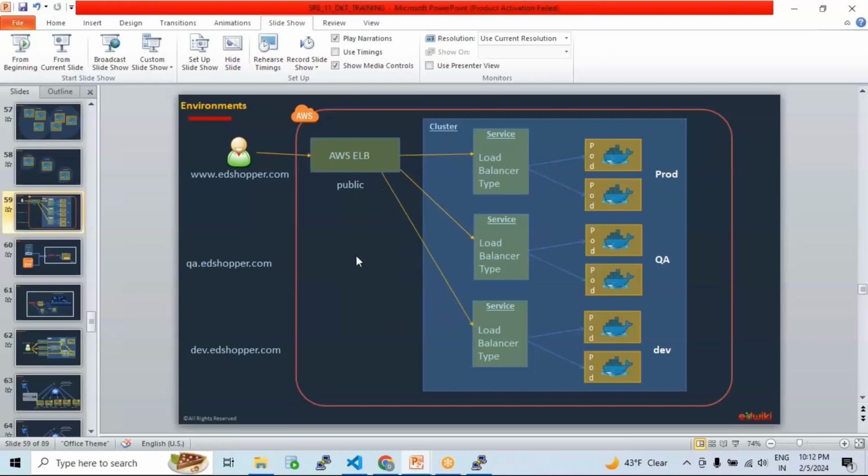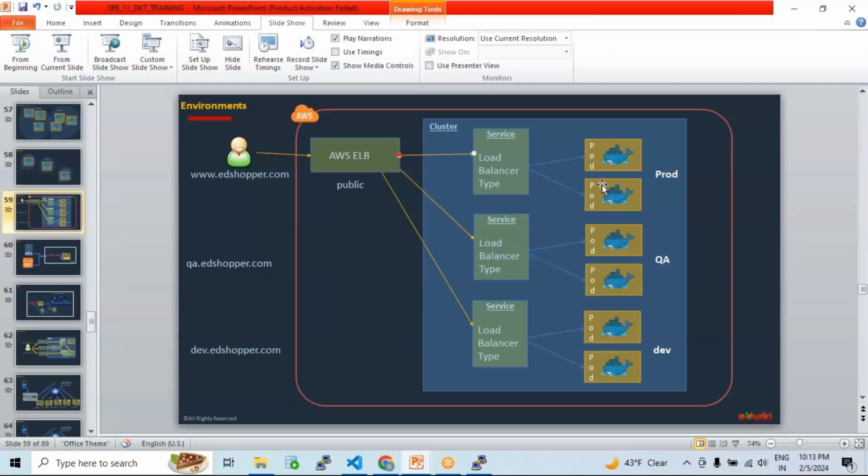It cannot. Why? Whenever you create a service in Kubernetes of type load balancer, it actually creates the corresponding load balancer for you. That mapping is done. One AWS load balancer cannot be bound, cannot be mapped to multiple services of your Kubernetes. Technically, it's not feasible.